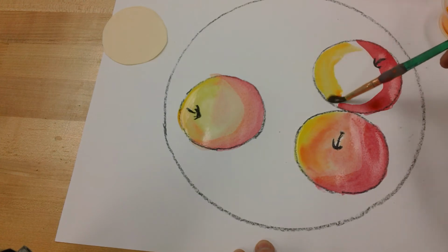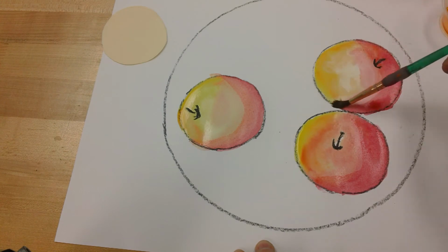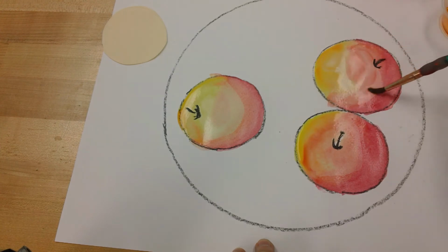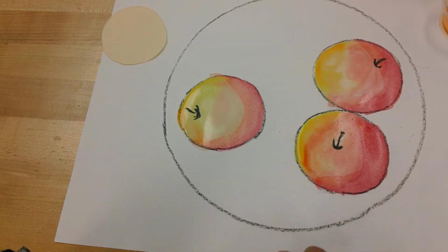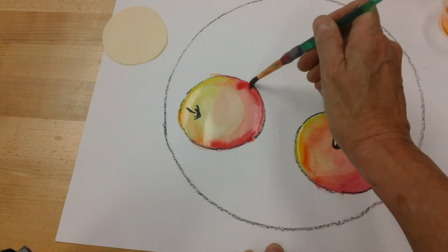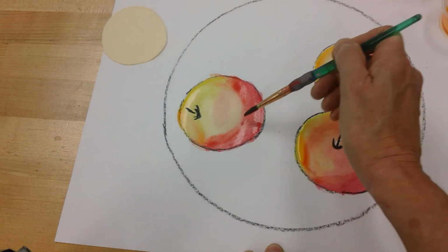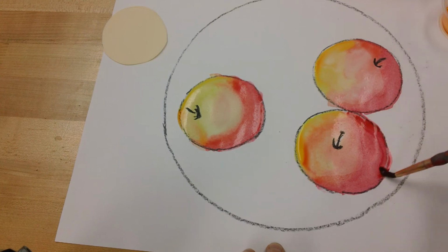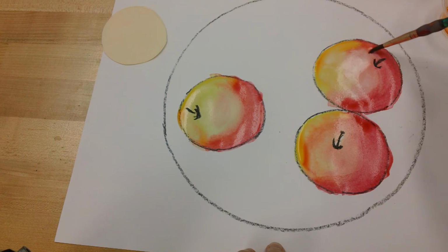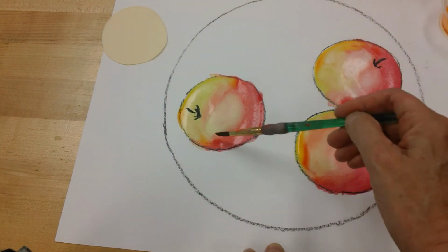So the red, when it mixes with the yellow, makes what? Right, it makes an orangish color. So there. Now, I can go back a little bit with some red again to really make sure this side looks nice and dark. Pretty easy, huh? Also, the wetness of the paper kind of helps the colors blend in together.